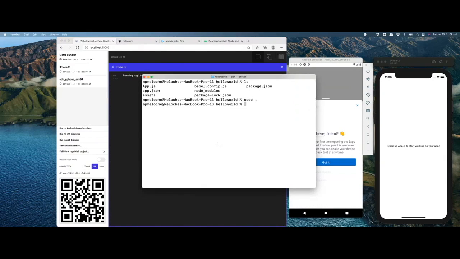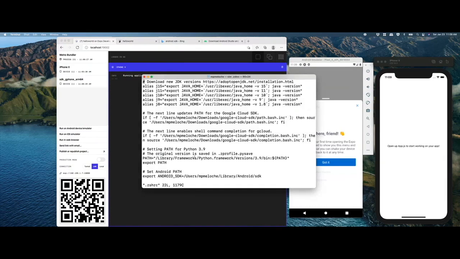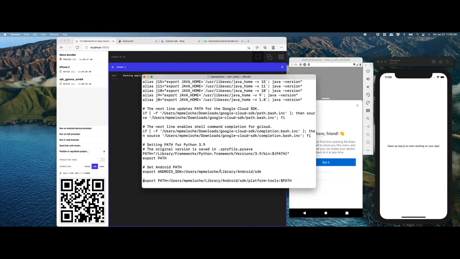So on Mac, I need to go to my profile directory, and we need to edit our .zshrc, and we need to make sure that we add the path, export ANDROID_SDK, and use the path that was provided in the Android software.